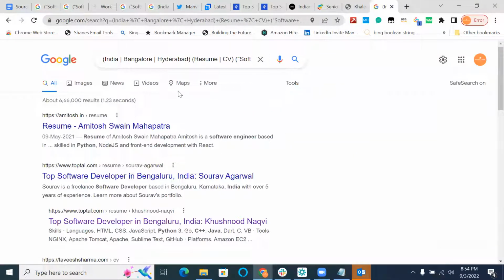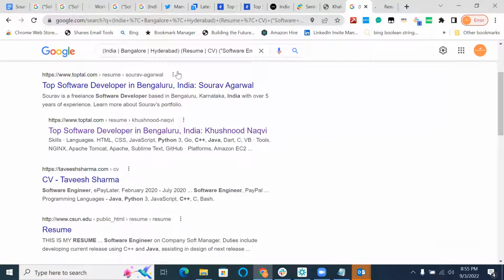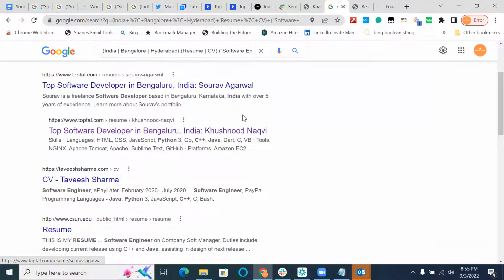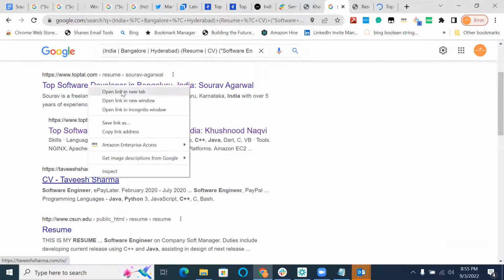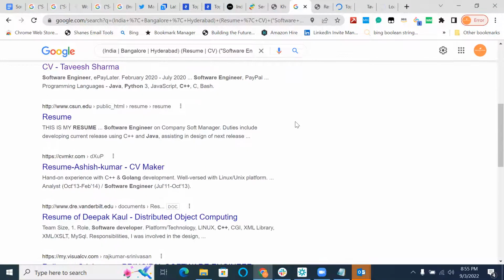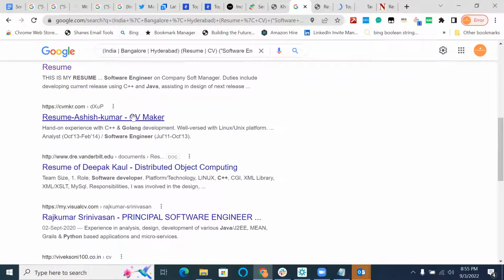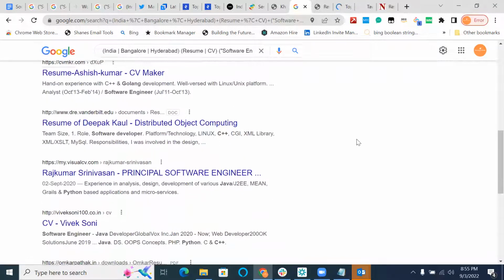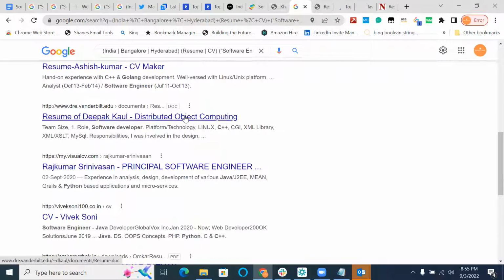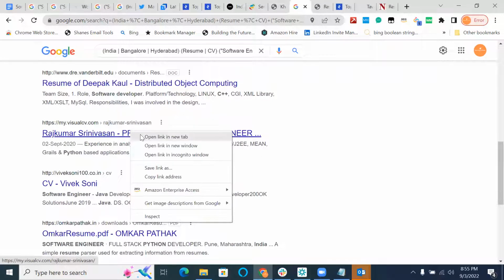Okay, now we started getting resumes of individual people, from various websites or from their own personal websites or from institutional websites. CV Maker, okay. Or some document stuff from Visual CV.